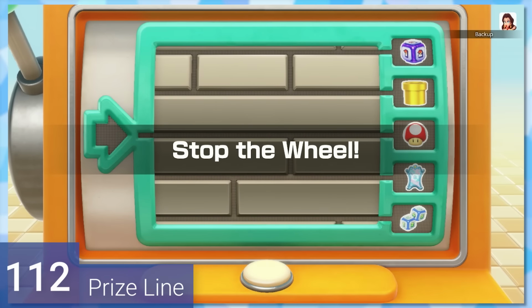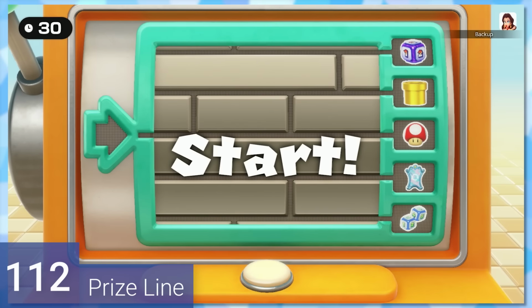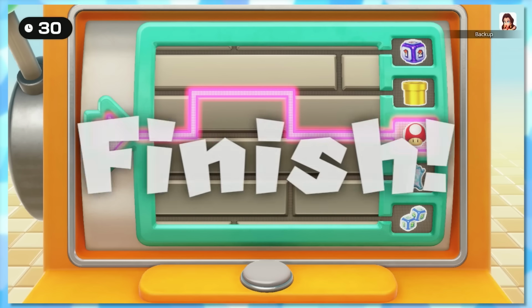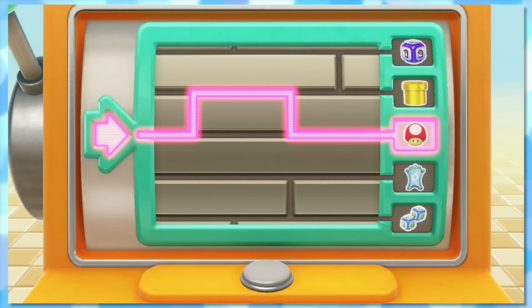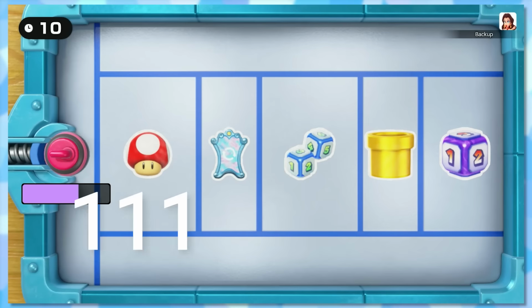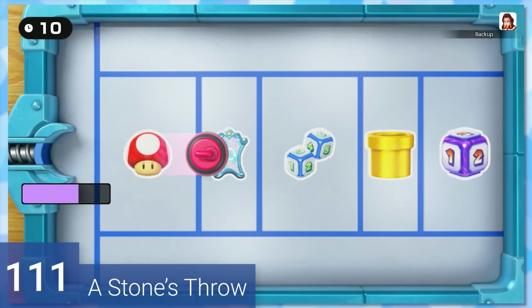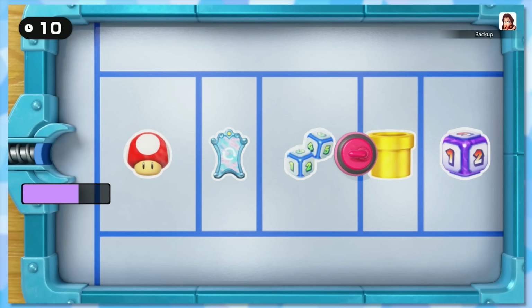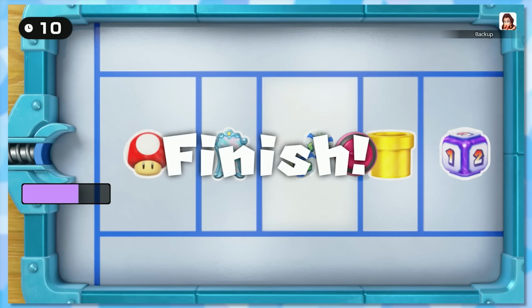112, Prize Line. And of course, we're starting with the primitive item minigames. For this one, you push a button, and a line is drawn, and you get the item. Truly riveting gameplay right here. 111, A Stone's Throw. Okay, so this time, you just time your A press differently and push a stone forward. Really partying out here, aren't we?